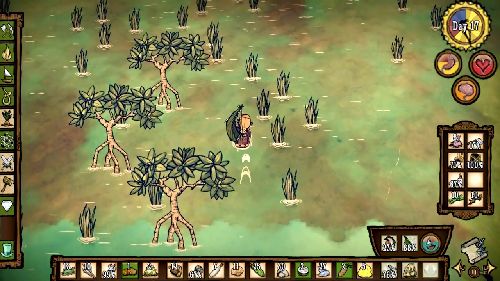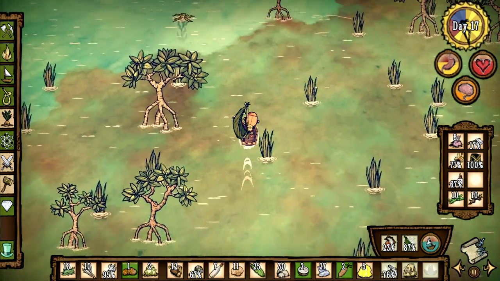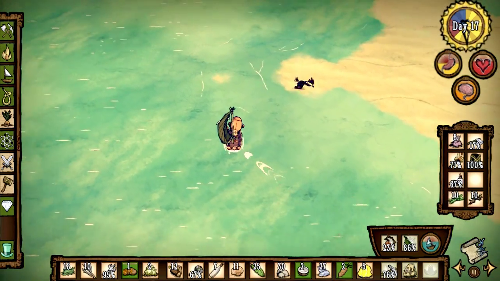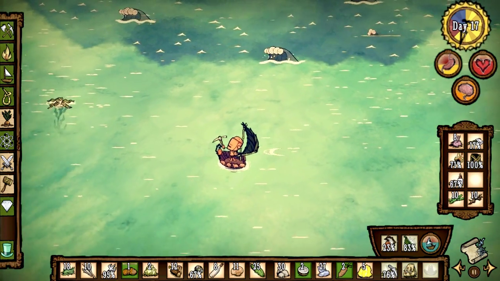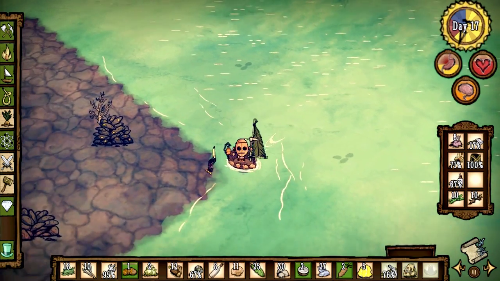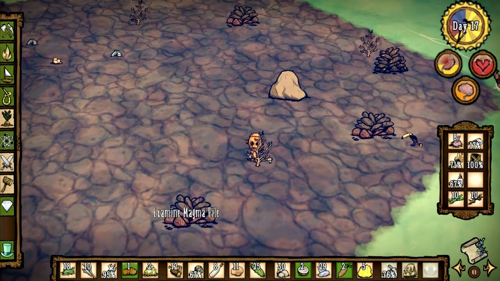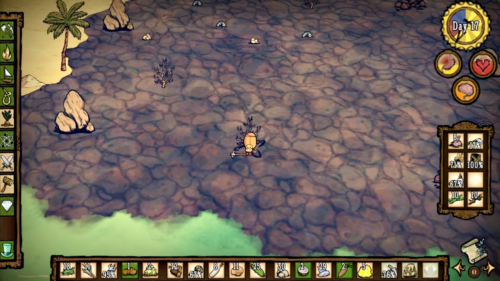And explore the rest of this sunken... Or rather the mangrove part of this island. That's where we just were. If we could find another island this episode, that'd be grand. Oh, wait. Another volcano one. Plenty of flint. We got some twigs here. Oh, wow.